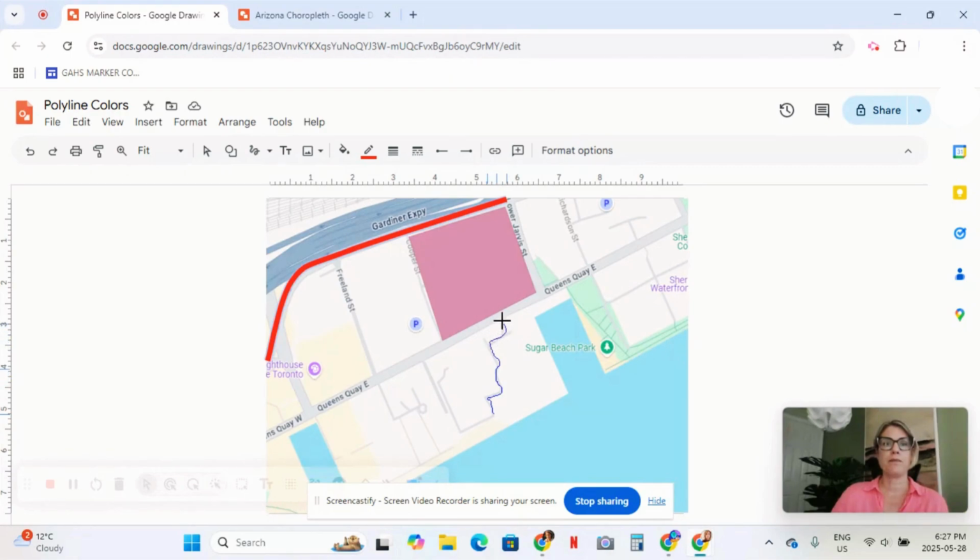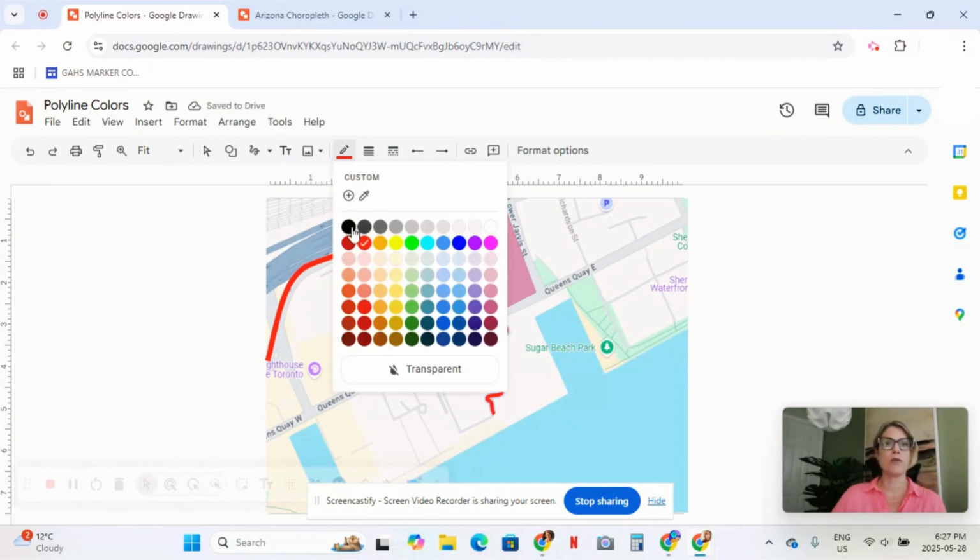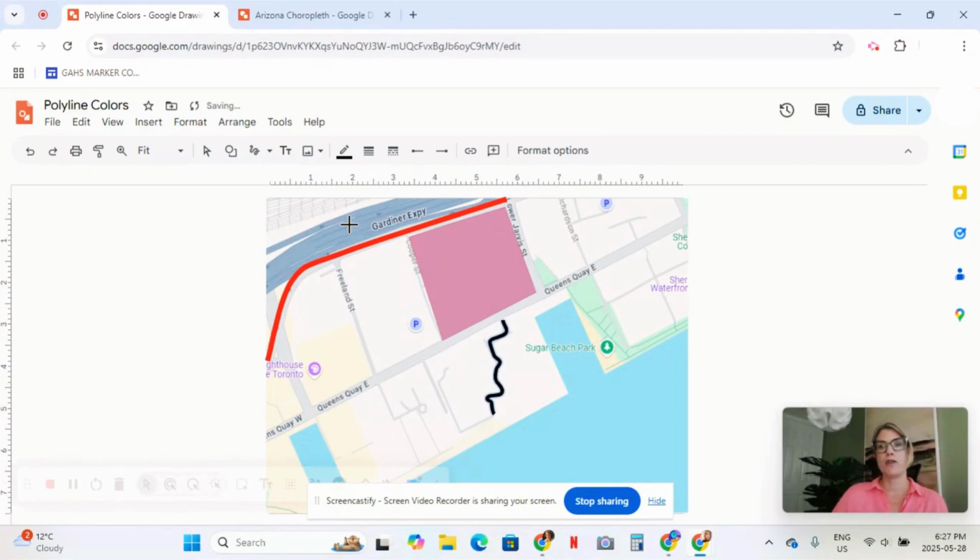And when I let go of the mouse, that's what happens. Okay, so again, you can change the weight. This is not as important of a main road, so I'm going to keep that black. You can do that. These are great, and when the kids actually finish their maps and they have all of the land use colors up, they're really, really proud when they get to walk away from it.